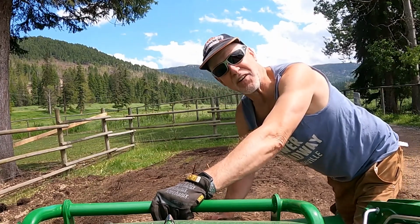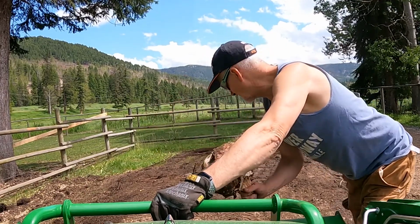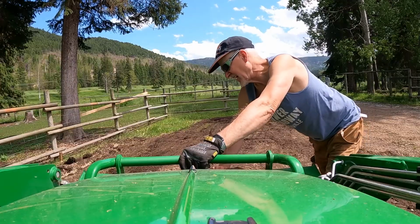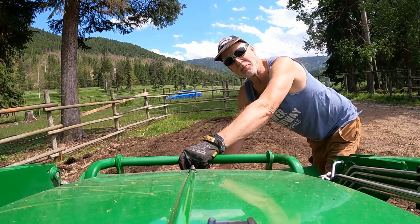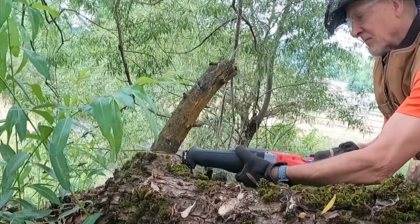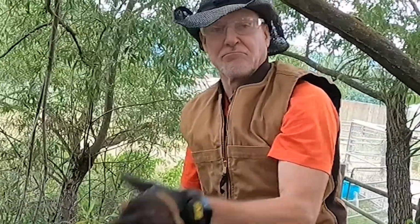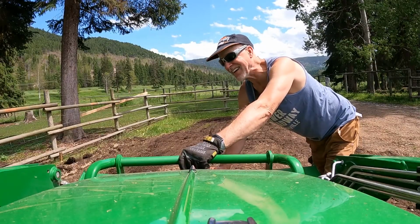And there's still a bunch of ugly roots here, but I thought that this was a monster root. I've got some small stuff here. I'm still going to wait for the mini excavator. I'll tackle it, bring along my trusty Milwaukee hacksaw with a good all-purpose blade. We'll bust some of this out of here. I'm going to tidy this up for today. It's not like I have nothing to do around here.